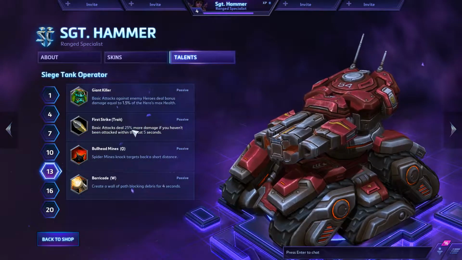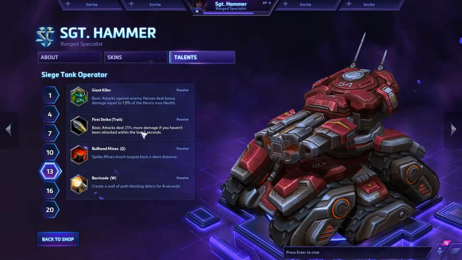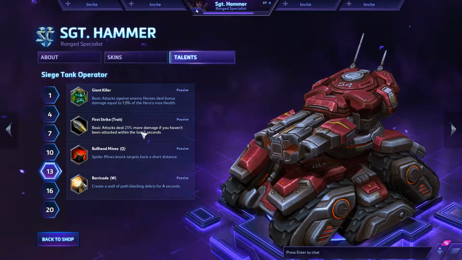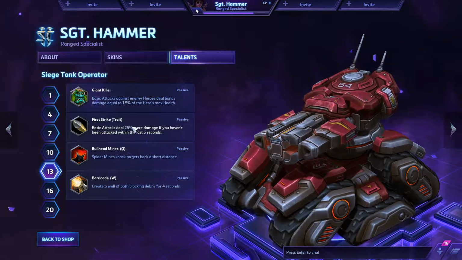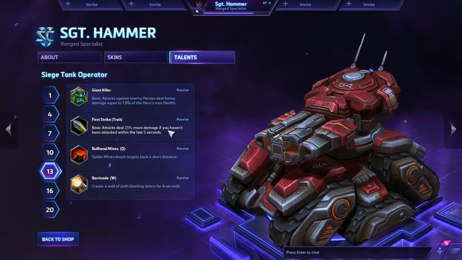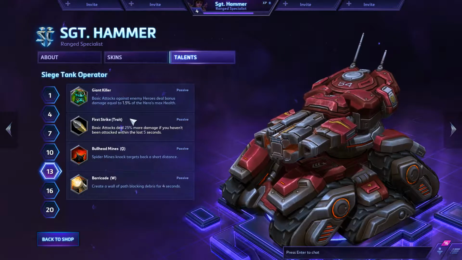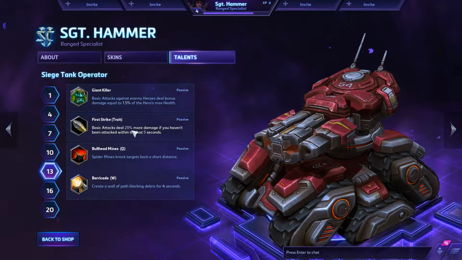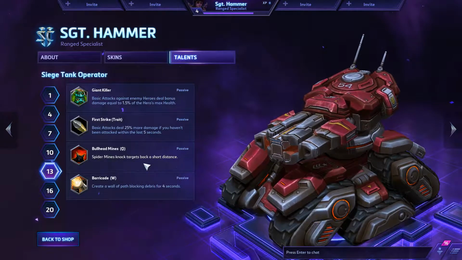First Strike, basic attacks deal 25% more damage if you haven't been attacked within the last 5 seconds. If you have a solid team that knows how to peel off of you and you can hang out in the back and people aren't focusing you, this talent is extremely useful and I would highly recommend it in that case. That 25% bonus damage is really nice. Especially in late game, if you're, let's say, in a lane by yourself and the rest of your team are all pushing and you don't have the enemy in your lane, this makes it really nice for clearing minions and pushing towers as well. Bullhead Mines, Spider Mines knock targets back a short distance.